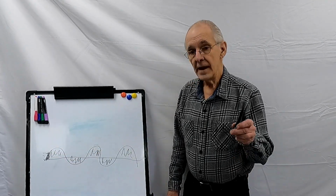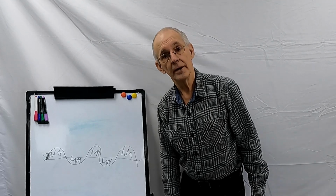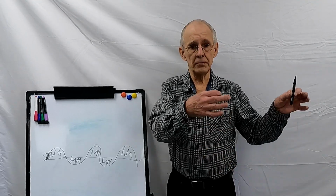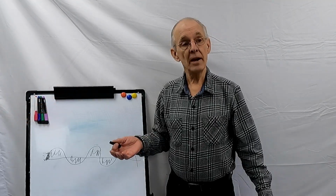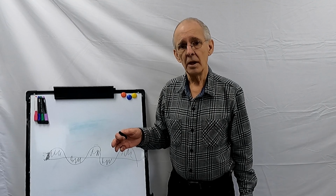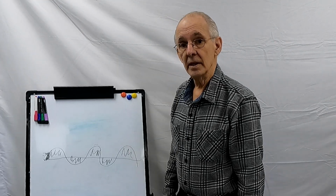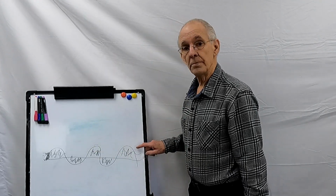All right? Now, the problem is, what happens if the circuit can't supply that much current? And you say, well, why wouldn't it be able to supply that much current? Well, a good reason is that this isn't the main service where I have huge wires coming in and my fuses are right there. This is a sub panel on the other side of the building. The wire runs 100 feet. So now we have to deal with wire resistance. So what happens? Well, you get this short and the arc starts and the wires limit the current. And they limit it to say, oh, just 3,000 amps. But guess what? It's 3,000 amps, all this under here, for as long as it takes to trip that fuse.